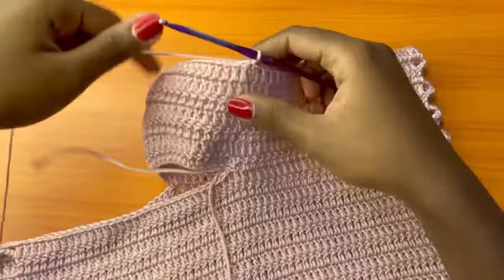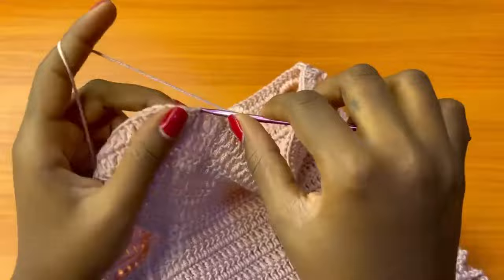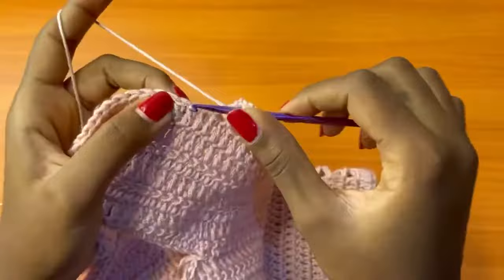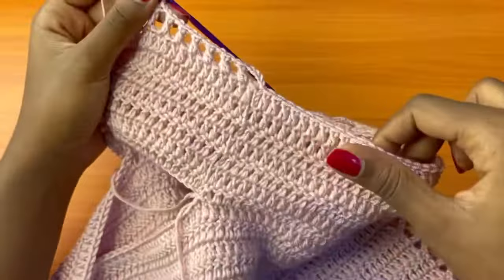Now I am going to chain 4 and that counts as a double crochet, chain 1, skip 1 stitch, double crochet into the next, chain 1, skip 1 stitch, double crochet into the next. And we are going to do that all the way around. We are going to be creating a mesh pattern at the base of our shirt. This is just to make it a little bit prettier and to give it more detail, since it's more like a plain design, especially at the front and the back. The sides are fine, but the shirt is almost basic at the front and the back. So we're just trying to give it some more detail at the base, and then we see how that turns out.